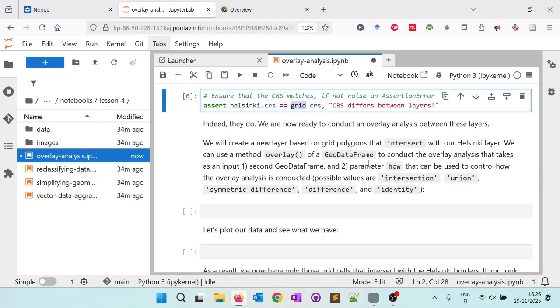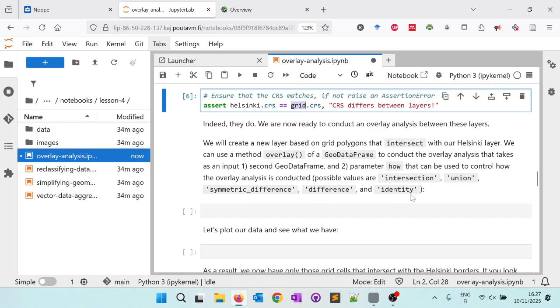Okay, so for doing map overlay, there is a built-in function in GeoDataFrame, it's a method of GeoDataFrame, so it's basically a function coming as part of GeoPandas, and it's called overlay. So with overlay, you just provide what are the layers that you're doing overlay on and the method. So are you going with intersection? Are you going with union? So yeah, if you check the documentation of GeoPandas, you can see that there are a bunch of options available to you: intersection, union, symmetric difference, and identity.